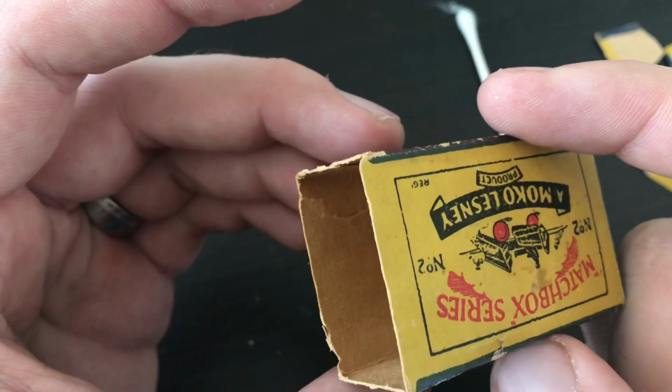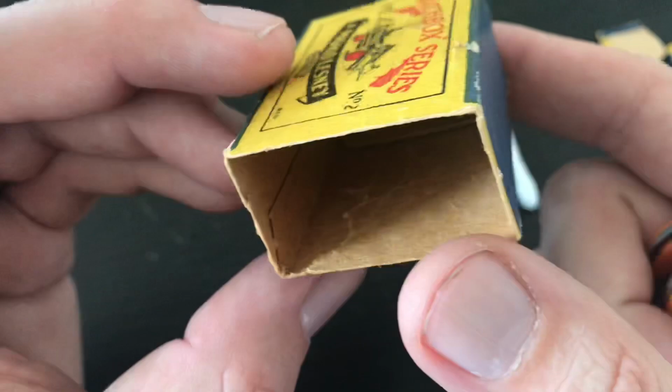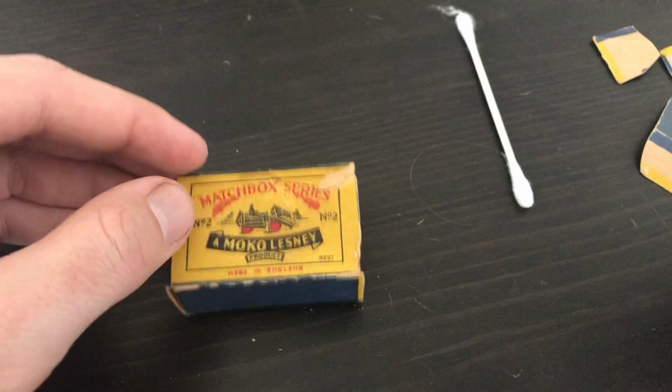It's important to me on this one. I don't want any of my repairs to be visible from the outside of the box. So I'm going to try to keep all of the mending tissue on the inside.